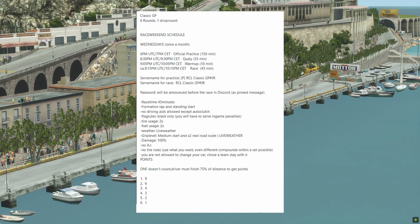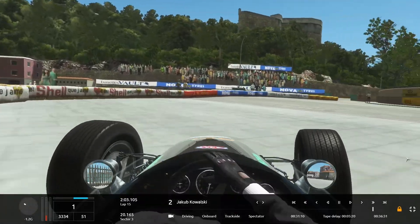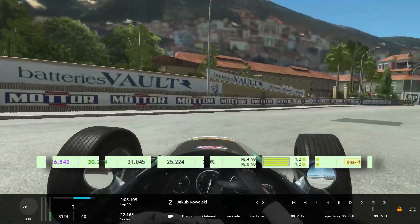So basically one car, one tire set, and we have a skin set of F1 1966. Tire usage and fuel usage at two times, race time will be 45 minutes. P1 gets 9 points, P2 gets 6, P3 gets 4, P4 gets 3, P5 gets 2, P6 gets 1 — basically historic. With the two times tire and fuel usage we try to simulate a longer race, like the two-hour races they drove back then.